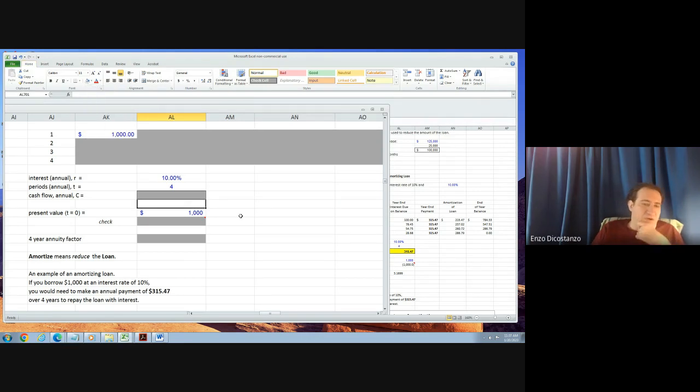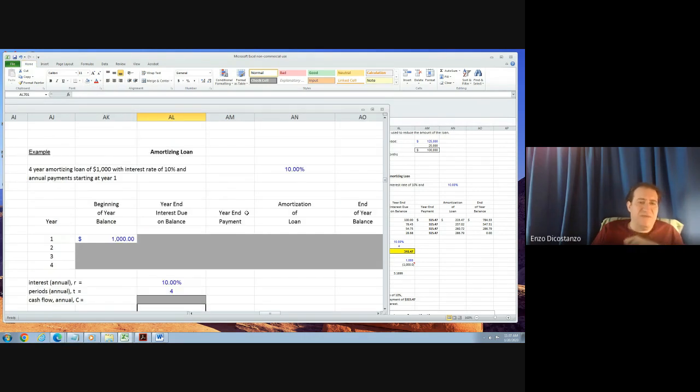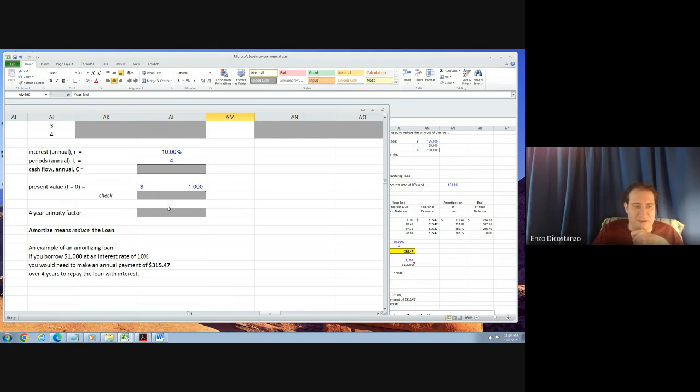So you borrow 1,000 and you're going to pay it back over 4 years. We're not necessarily going to do it right now, but you want to look up the definition of amortization, the accounting definition, and depreciation. Basically writing something down, but have good solid definitions of those. We have to figure out these payments, the year-end payment, and there are 4 of them. That's the next thing we need to do.